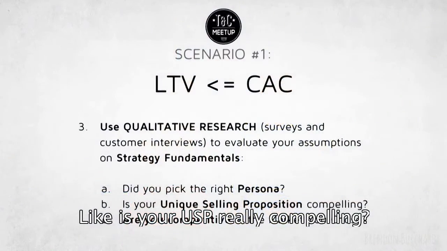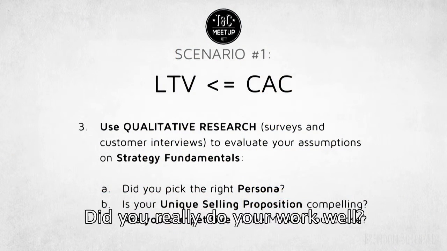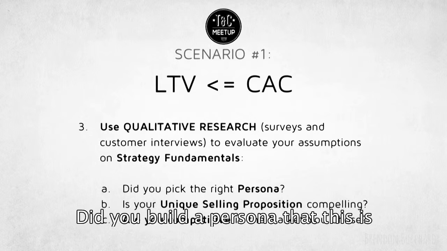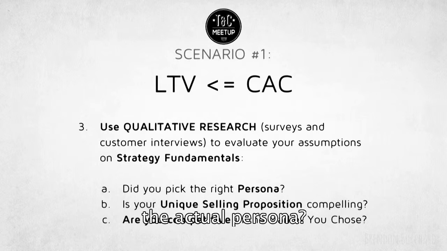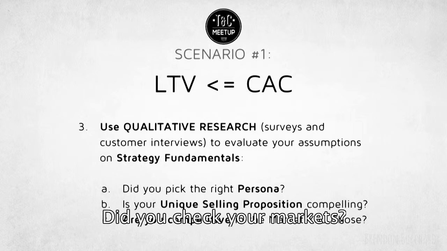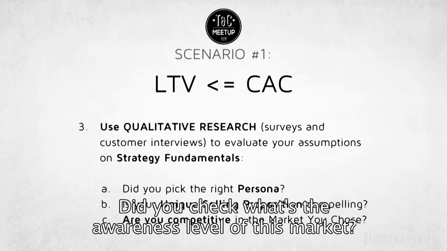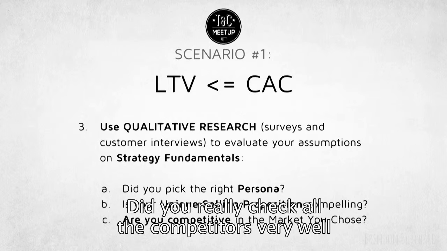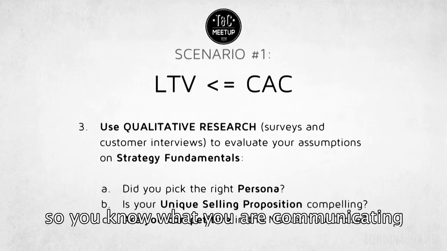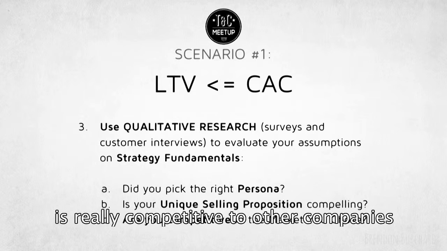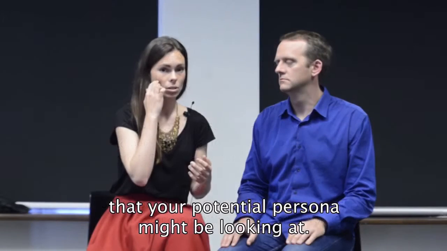Like, is your USP really compelling? Did you really do your work well? Did you build a persona that was the actual persona? Did you check your market? Did you check what's the awareness level of this market? Did you really check all the competitors very well, so you know that what you're communicating is really competitive to other companies that your potential persona might be looking at?